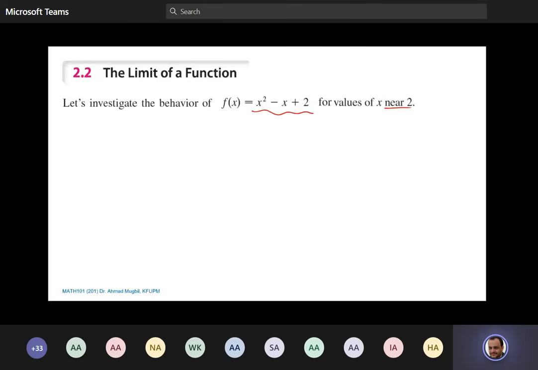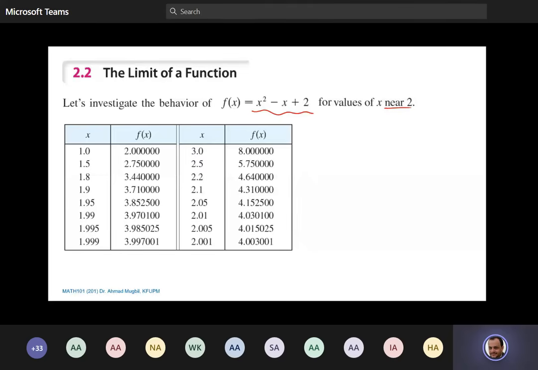This is a parabola at the end of the graph. If you don't have an idea about the graph, if you don't know how to graph, you can use a table of values. You need a calculator, of course. So this is just for you to understand. You will not do that in the exams or in the quizzes. You will start with 1.5 until you use 1.99, almost 2.